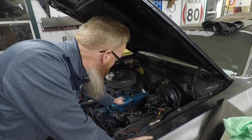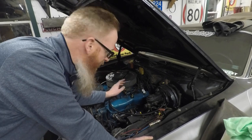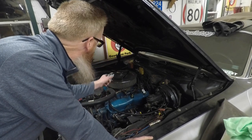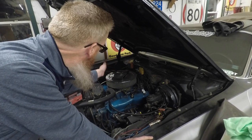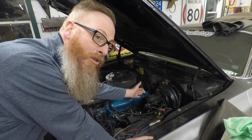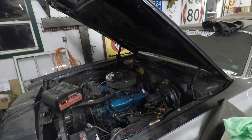Okay, so we've got the driver's side plugs and wires back in place. Now we've got to go over to the other side and get it done, but we're lacking some space between the wall and the fender of the car, so I'm gonna have to be leaning in from the front. So let's see how that goes.